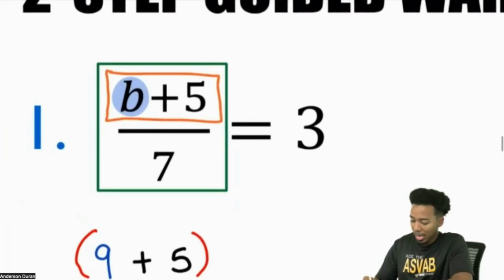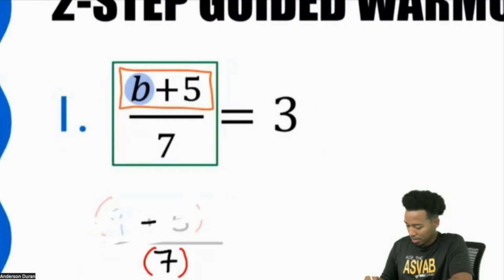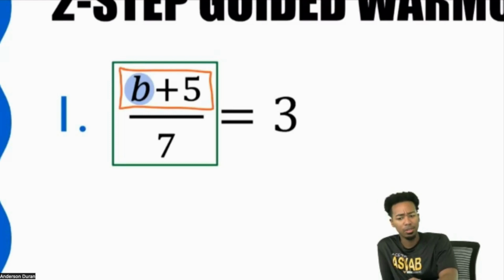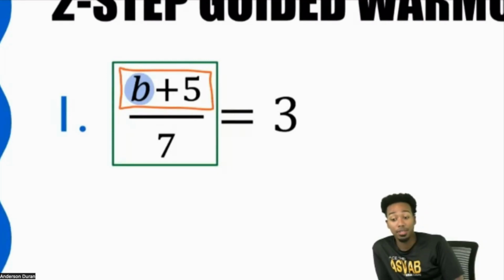So everybody, what's the last thing that I wrapped up? Let me actually get rid of this. What's the last thing that I wrapped up? Was it the 5 or the 7? What's basically the first thing I'm going to be looking at? The first thing I'm going to do. Right, the 7. The 7 is the first thing I'm going to take care of.